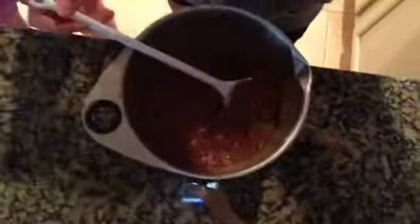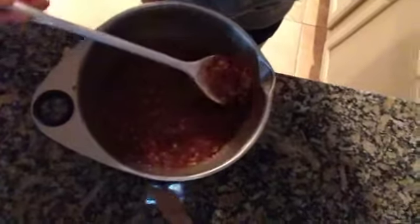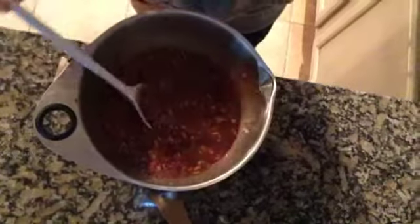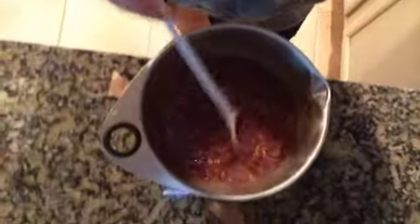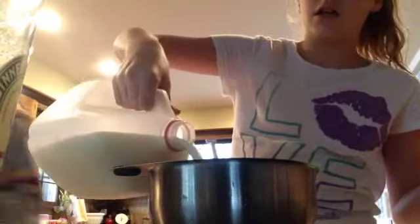We're gonna start doing some birthday dinner. It should turn out chunky and all chunky. She'll probably be really mad. No, she won't. I'll add some milk. Just a little.